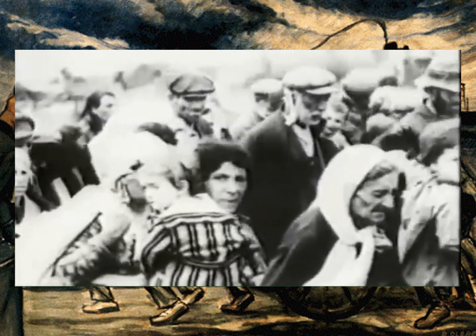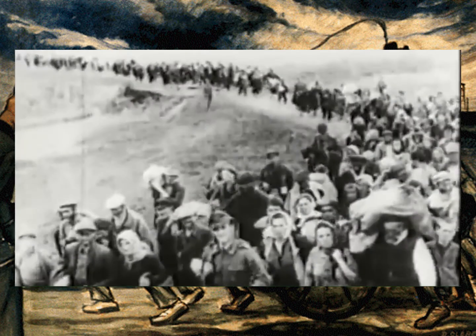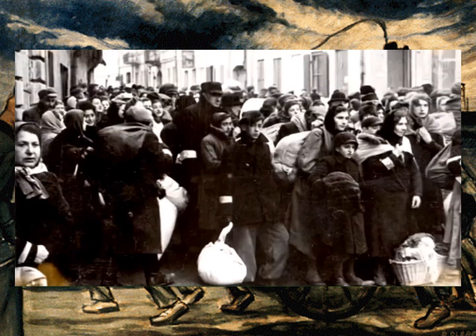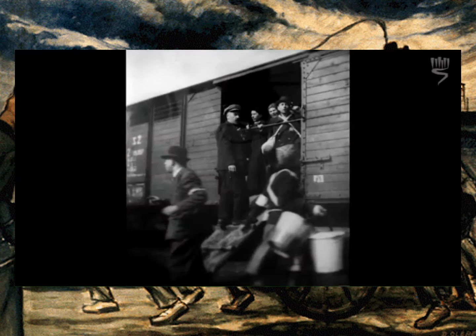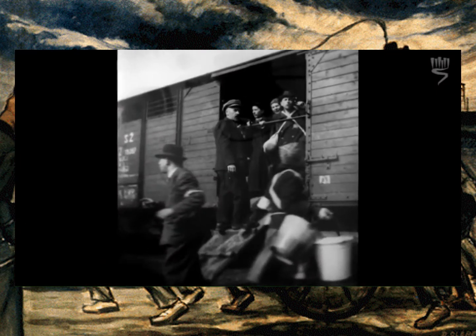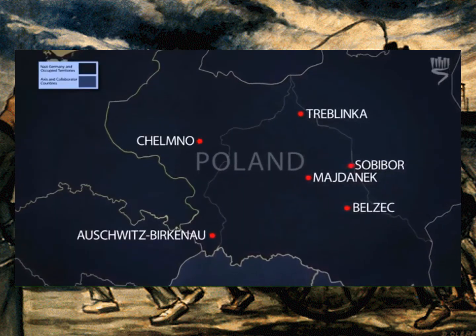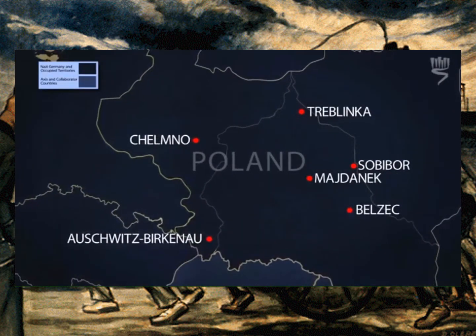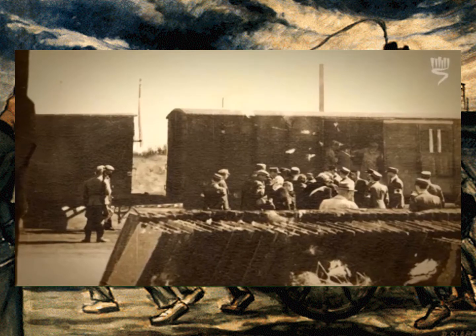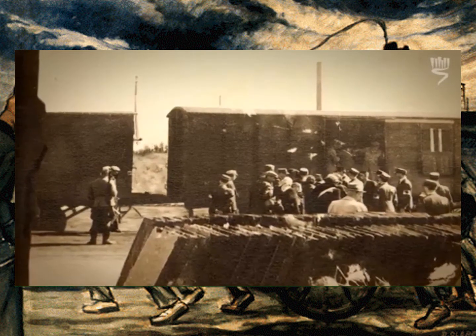Would coalesce into something called the final solution, which would be a policy of murdering all Jews everywhere across the face of Europe. In late 1941, the Nazis set off the first extermination camp. During the course of 1942, they would set up 5 more extermination camps. Jews from ghettos in Eastern Europe were sent by train to the extermination camps, as were Jews from transit camps throughout Western Europe.